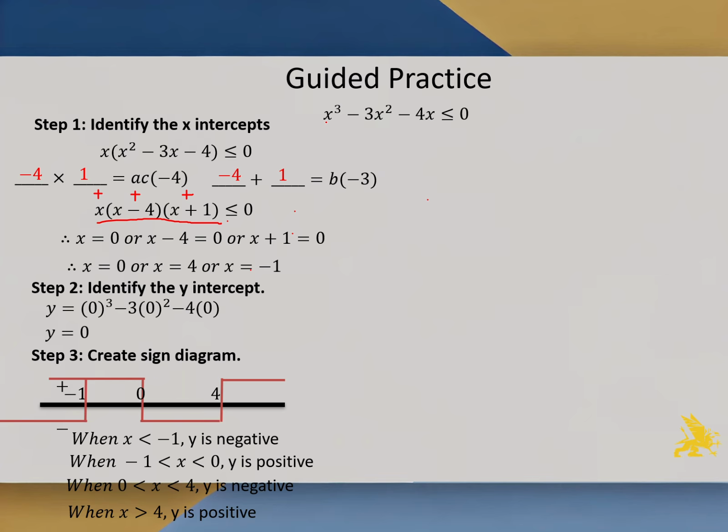Straight away, we know x cubed take away 3x squared, take away 4x is our y. So it's saying our y is equal to or less than 0. So that means, if I get the highlighter this time, I'm caring about this area here. So that means that our x value will be from negative infinity all the way up to negative 4 and equal to, so rectangular bracket, and equal to 0 up until 4 and equal to 4.